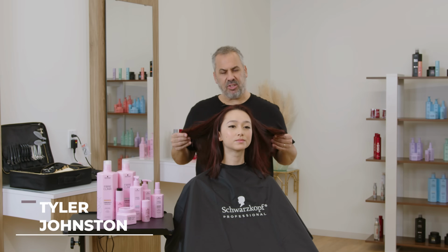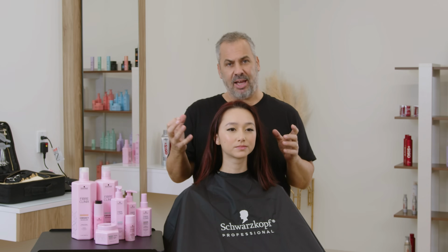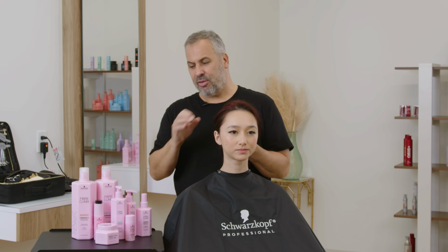Okay, so we're here with Sky, our model. Basically, I'm going to do a haircut, so I'm going to lift the length up. I'm going to layer the hair through. Before we do any of that, we're going to prep the hair with an incredible foundation.